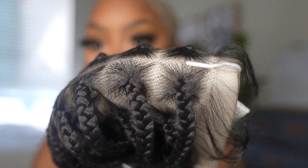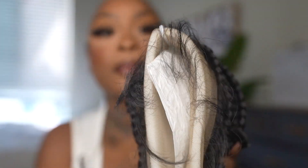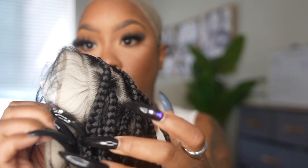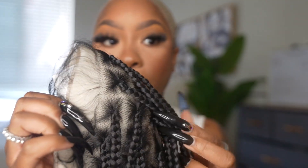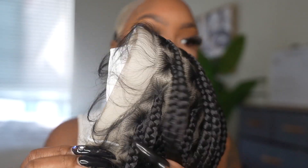And for the showstopper — here is the wig, you guys. I am obsessed. This is 36 inches long, their knotless braids, over hip length, full head tied, HD lace. This is a small squared box braided wig. Do you guys see the lace? Look at how HD and realistic this looks — it's giving per scalp. All the way around, this is a full lace unit.